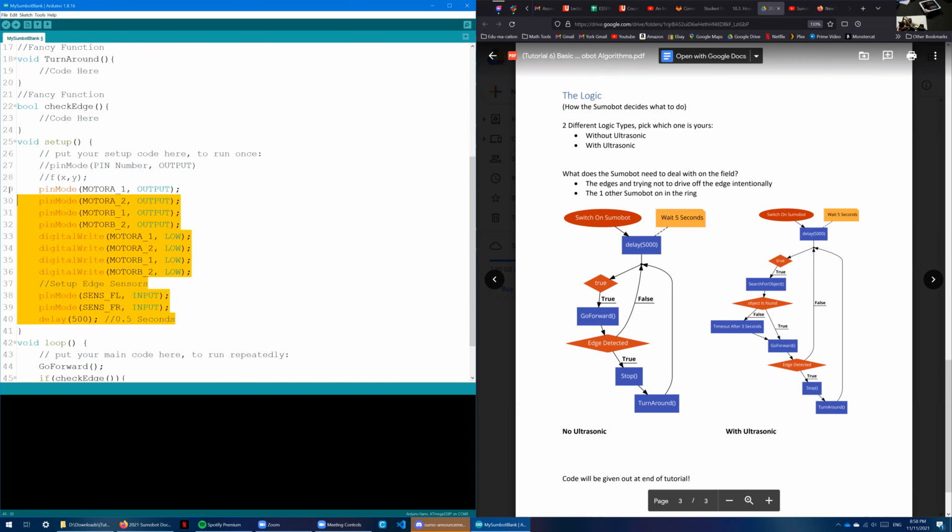And we can also see here I've also provided all of the pin setup because we've done it before. So check edge is as simple as, since we tested it before with that little bit of code, we know we need to basically first of all define a variable, which is going to be our bool edge. Or no, we don't even need to do that.